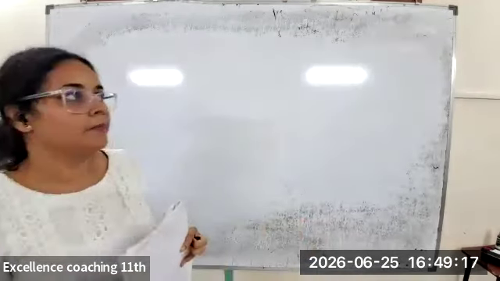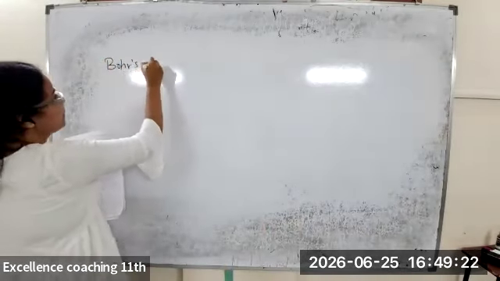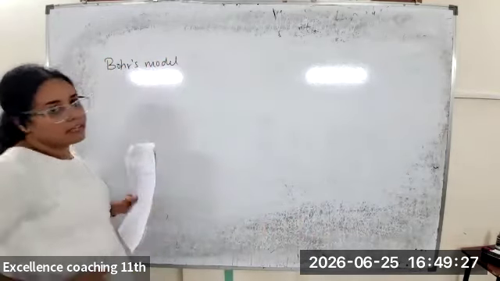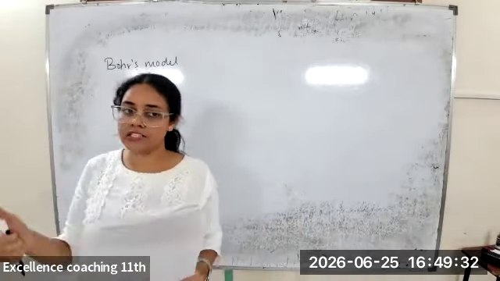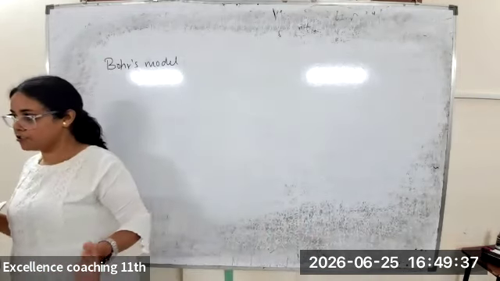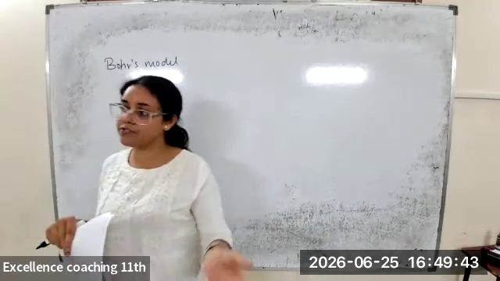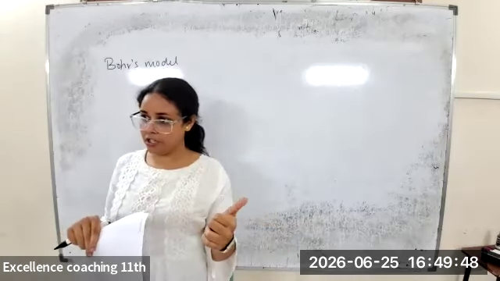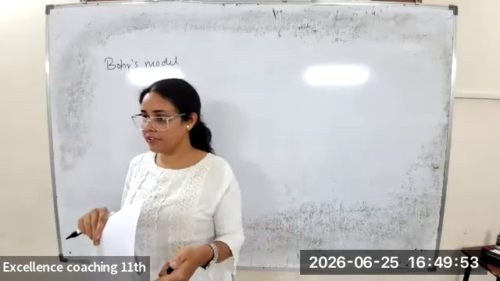So before that, coming on to Bohr's model. There were two main factors which resulted in Bohr's model. One is the dual nature of the atom. Dual nature meaning the previous theory said that an atom can have wave nature as well as particle nature, because it can have both.